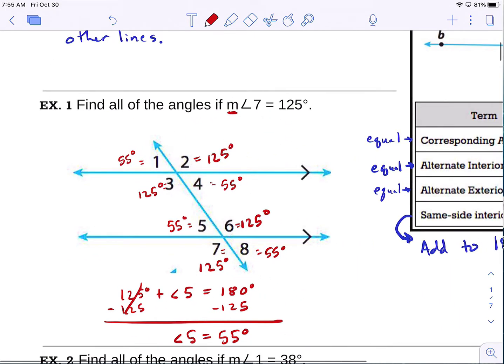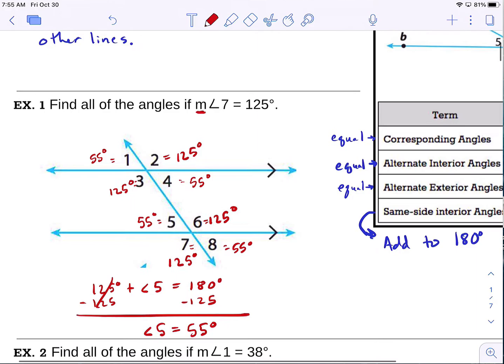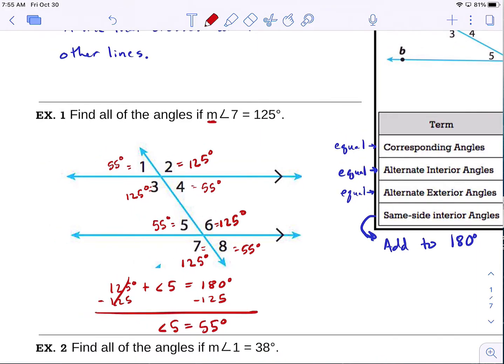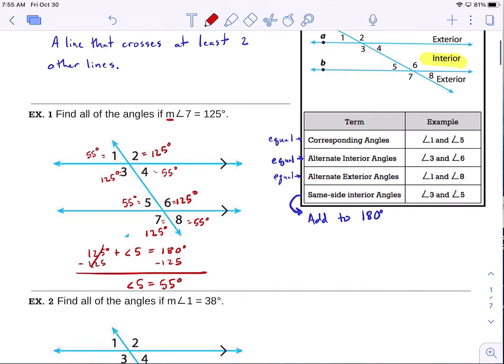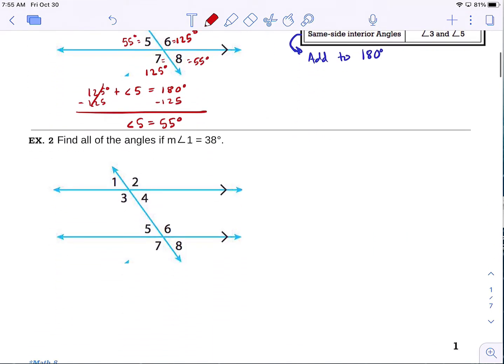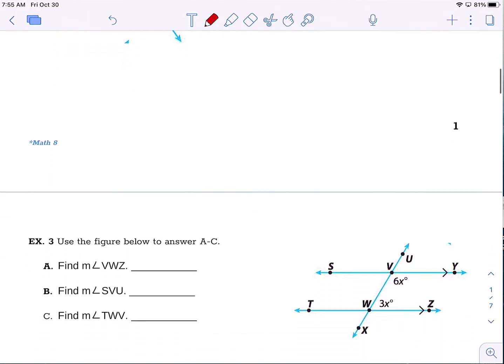So that's another thing we could have done, is said I know that angles 1 and 4 are the same because they're vertical angles. Angles 2 and 3 are the same because they're vertical angles. So there's lots of words we can use, and we found 7 angles in this picture by just doing one small little math problem, right? Everything else was vocabulary stuff. Okay, so example 2, same type of problem. That's going to be yours to do.